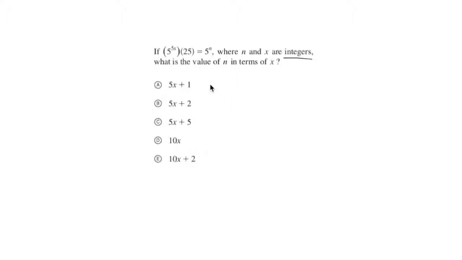Now, it might be tempting to try and plug in some kind of number, like 2, or honestly, maybe you could even get away with 1, in for x, and try and compare that against the options here, but you are looking for an exponent, okay? You are looking for the value of n, just this thing. So trying to back solve and plug in numbers might be a little bit confusing.